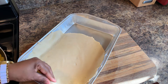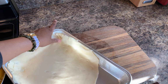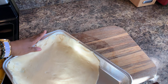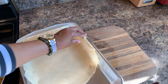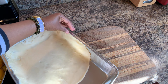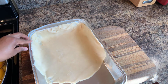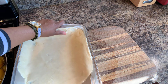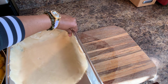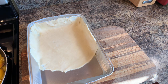Okay? It doesn't have to be perfect, because when this bakes up, it's going to be beautiful. You hear me? Trust me when I tell you this. I would never steer you all wrong. You hear me? So here's one. And then remember, in each package, we have two doughs. Spray your pan. Make sure you spray your pan, all right? My pan is nonstick, so I didn't have to spray it, okay? Just like that. Now, let's grab our other dough. Open it up, and we're going to do the same thing. Same exact thing.